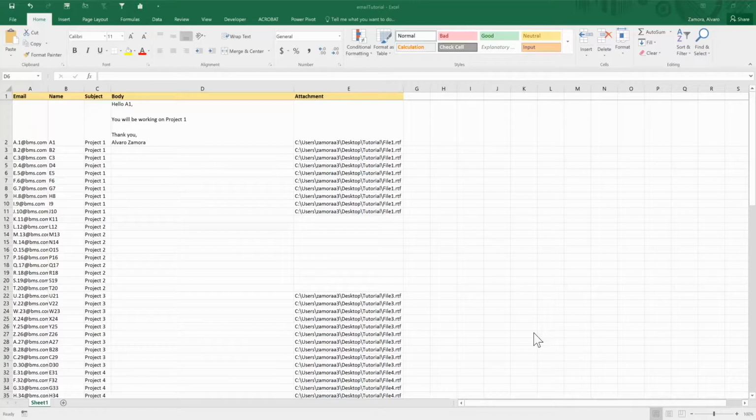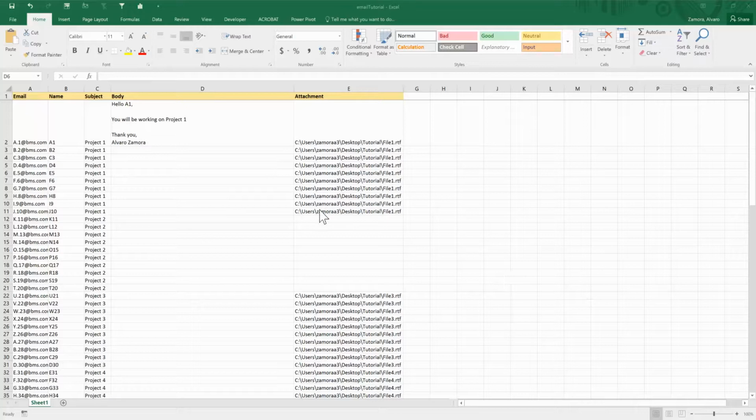And for those viewers that are not aware of what tasks we have in hand, let me explain. So we have 100 recipients. They all belong to a team. There are 10 different teams, and each of the teams is working on a specific project, and each one of the projects will have their respective attachment. Now, how do we make this a simple task that we can complete quickly and effectively? That's what I'm about to show you.